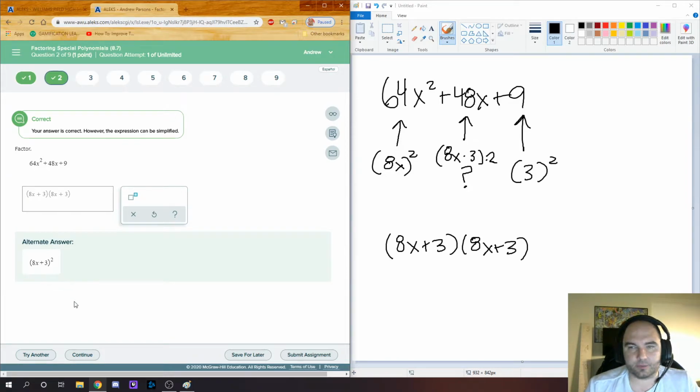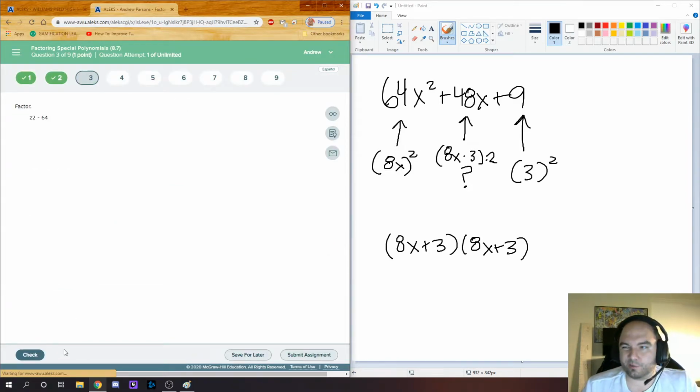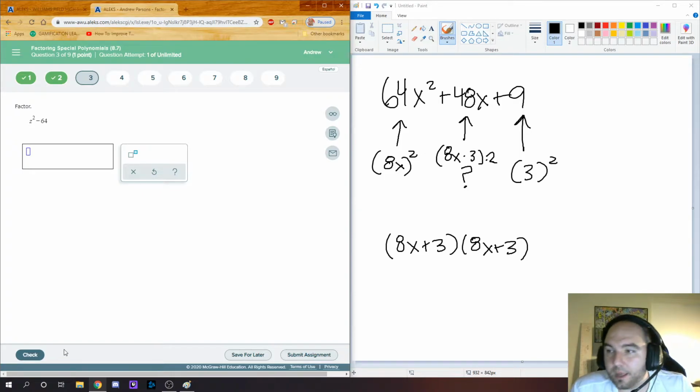Again, I could write 8x plus 3 singularly with the squared on the outside. That's a tough case. If you don't see it, you can do it normally, but recognizing what multiplies to make 576 and adds up to 48 might be hard. My advice to you would be, if you get really big numbers, start by taking half of the bottom. Like half of 48 was 24. Try that. If it works, that means it was a special case. But you can still work it out normally. It's totally fine. All right, next problem.